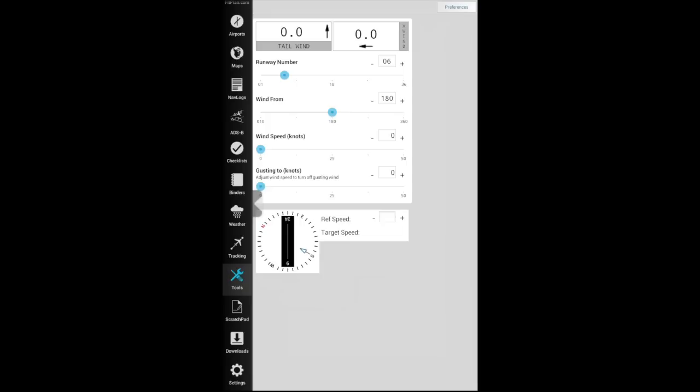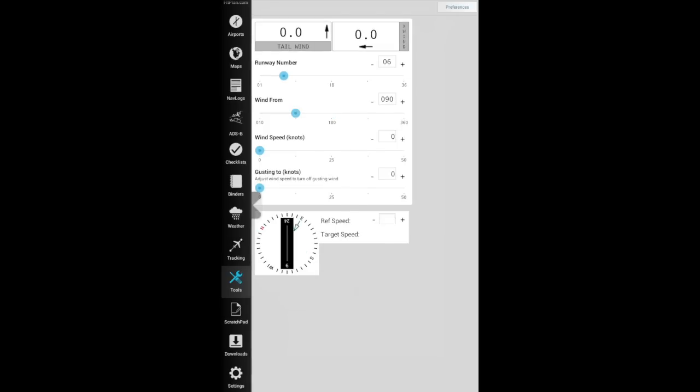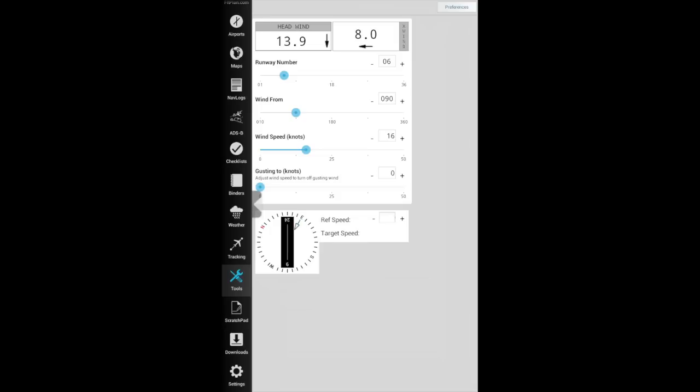Initially I'm brought to what looks like a runway, and because I chose runway 6, it has 6 and 24 lined up. Now I'll just slide some of the settings around. So I'm going to move it to wind from 090 and wind speed at 16 knots. Then if you look above, it will show you your calculated headwind and crosswind components.